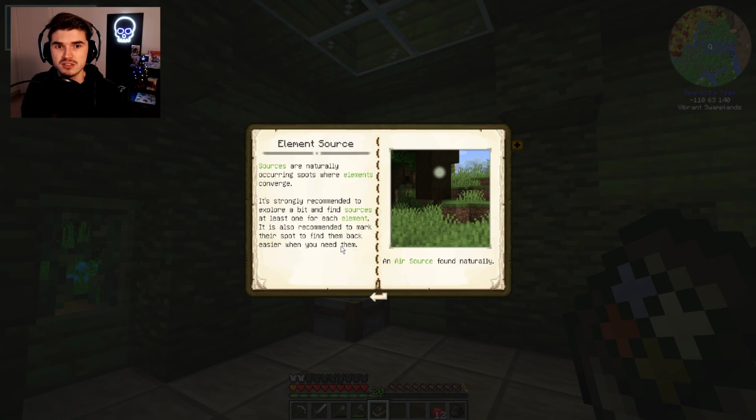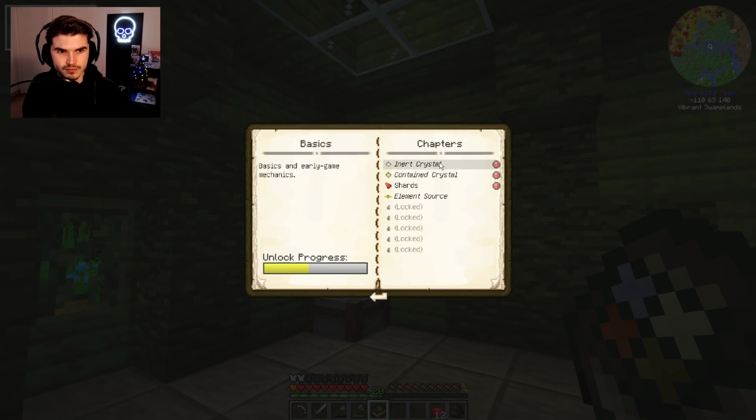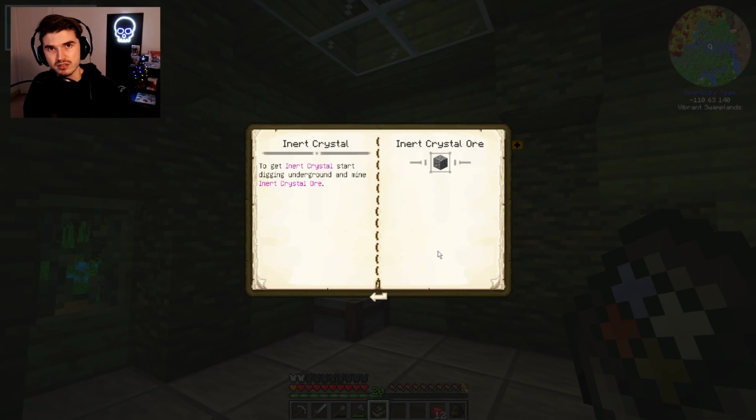It's strongly recommended to explore a bit and find sources at least for one for each element. Holy smokes, I don't know why that was so hard for me to say. It's also recommended to mark their spots to find them back easier when you need to get to them. An air source found naturally is just an example there. So that's pretty cool. The inert crystals, these are what we've already found.